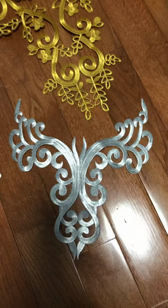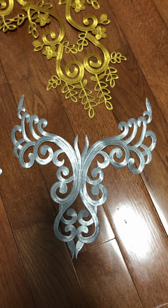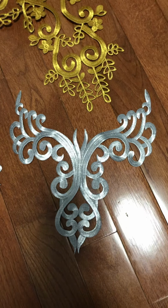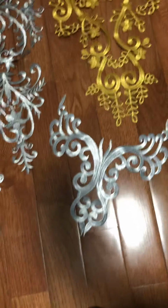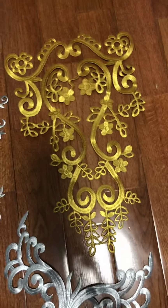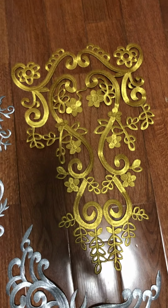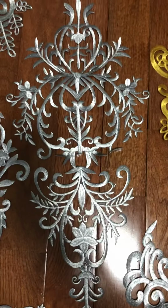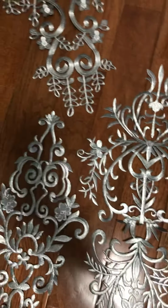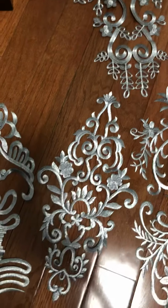This is one of our more wider, thicker, embroidered styles. It's a little bit heavier. But these are really pretty. They're metallic, silver, and gold. It's one of our popular items. They're very pretty.